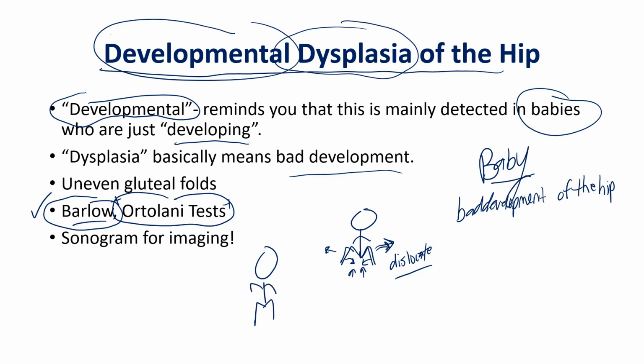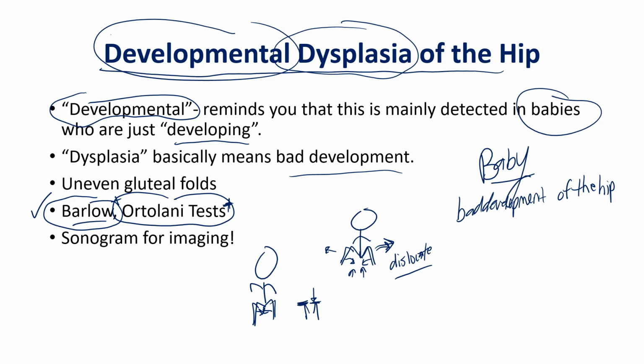Another thing you can do, I don't remember the exact name for the test, but you can do this. You flex the child's knee again, and you abduct the hip, or I'm sorry, you don't abduct the hip, you actually adduct. So you adduct, you bring them in, but you keep the knees flexed like this. And you look at the height of both of their knees. If one of the knee heights is lower than the other one, then that's kind of hinting towards that probably one of their hips is dislocated at that current moment. So when you go to do the Barlow-Ortolani test, you're probably going to get a positivity somewhere in there. And this is all stuff hinting towards developmental dysplasia of the hip in the clinical setting.